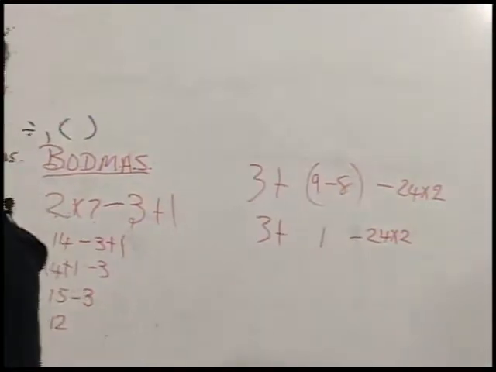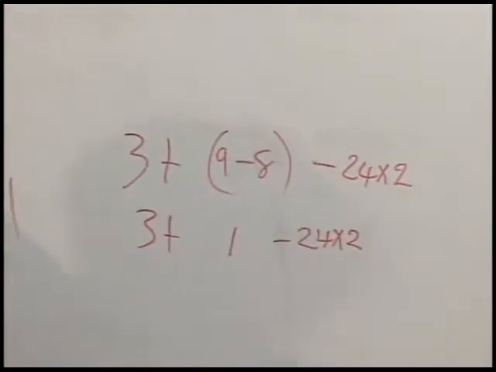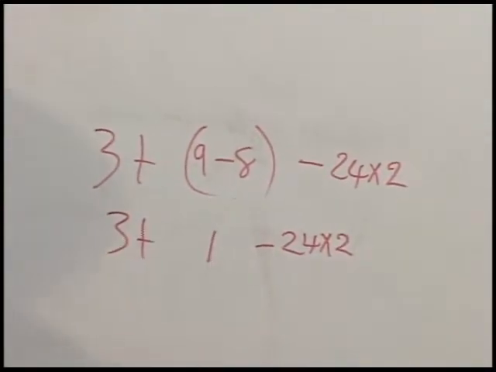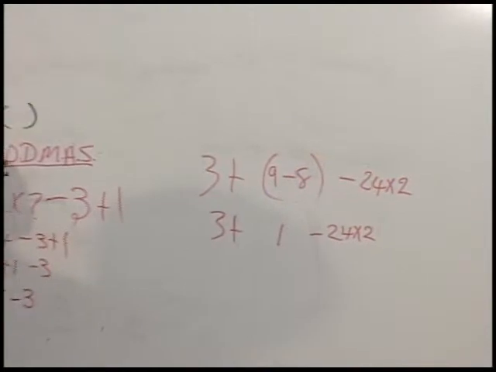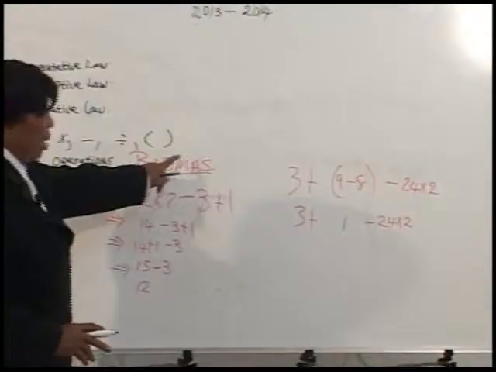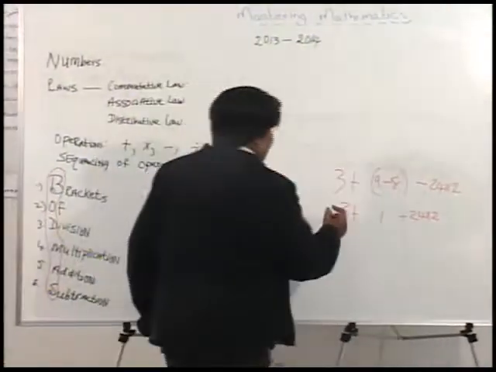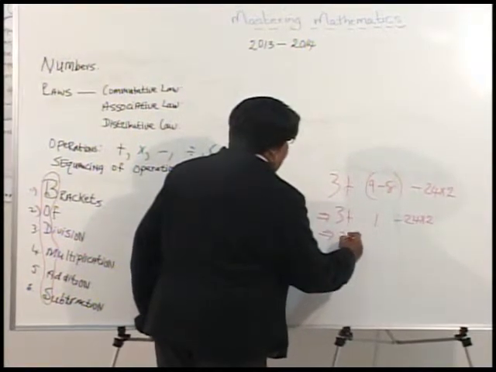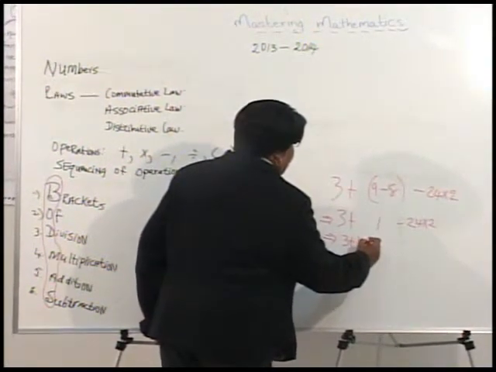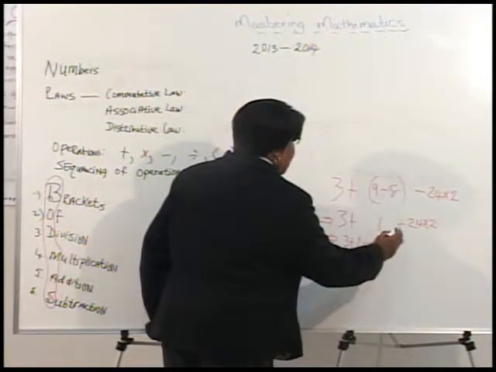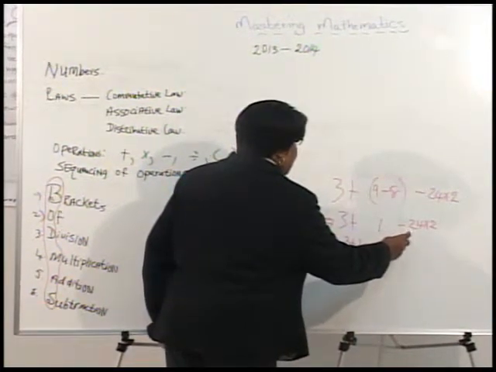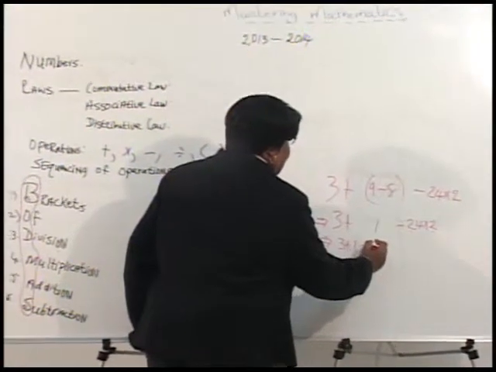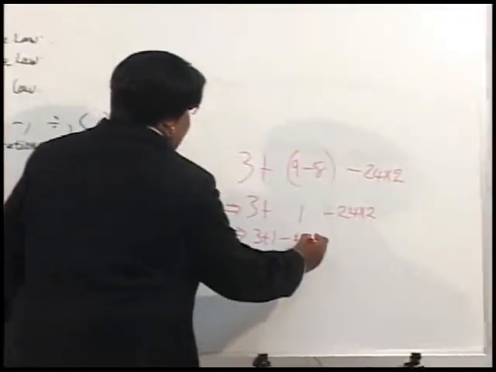Then we'd look again and say, what do we have next? We have plus, we have minus, we have multiplication. We don't have of, we don't have division, we have multiplication. So we write back our numbers until we get to where we meet our multiplication. And what are we multiplying? It is 24 with the 2. Isn't that true? Yes. And that is going to give us 48.